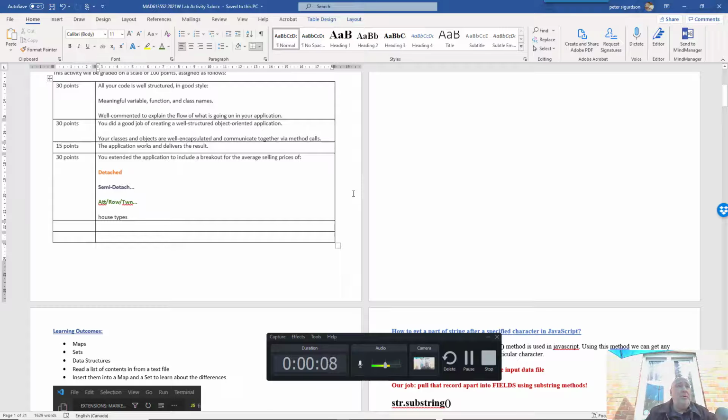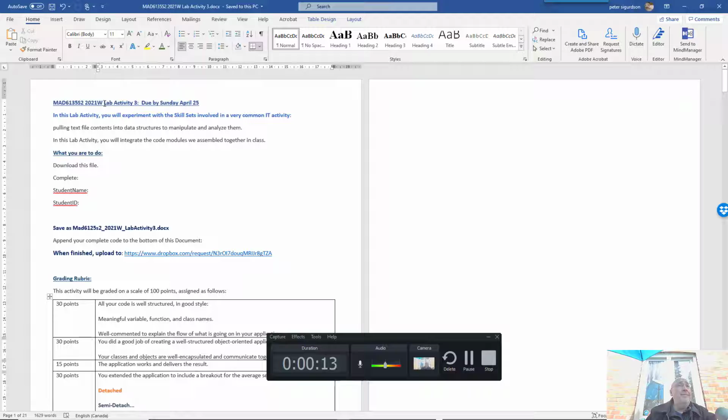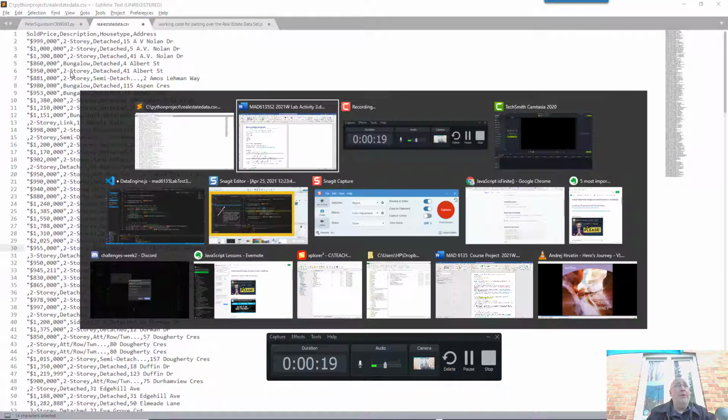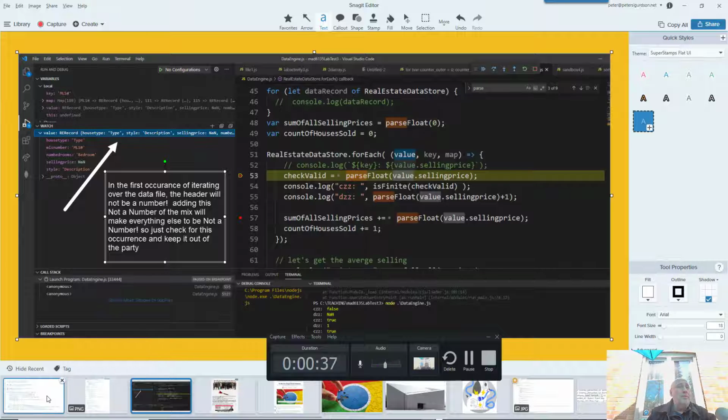Guys and ladies, I had a couple of questions regarding how to do lab activity 3, and it's pretty simple because I'm going to basically give you the entire code. I'm going to give you the code, it's right here, and I'm going to post an update in Moodle with the updated instructions that I'm providing right now. Yeah, so there is the code.